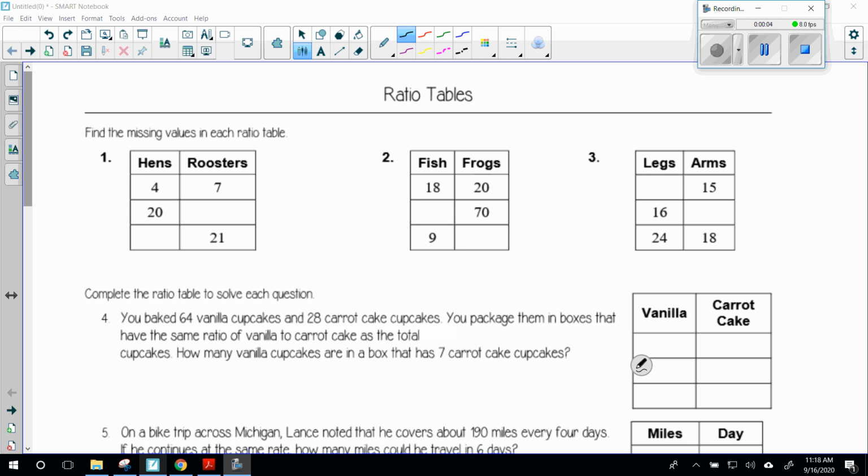I'm just here to give you a little help on that worksheet that you have for at-home learning with ratio tables. If you take a look at this worksheet, if we look at this 4 to 20, that relationship, you can probably identify that one pretty quick, so you know what to do here. And then even looking further at it from 7 to 21, you can figure out what to do there to know what you put there. All right, same thing with number 2.